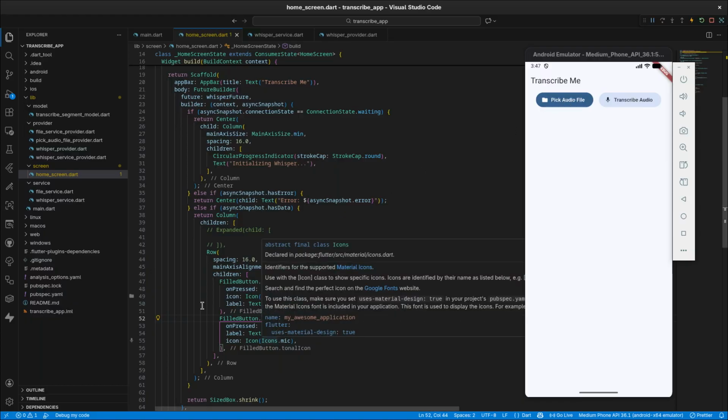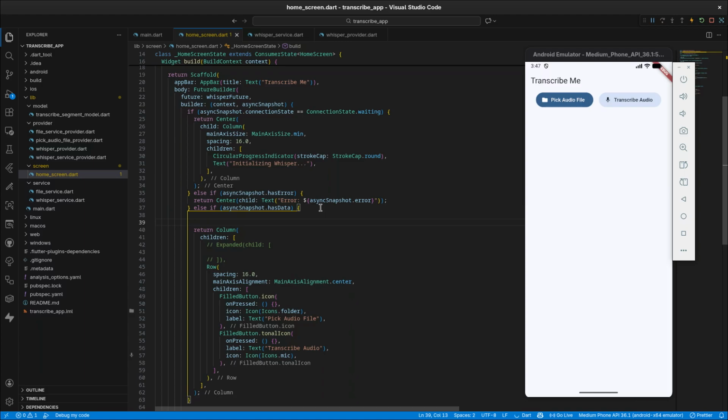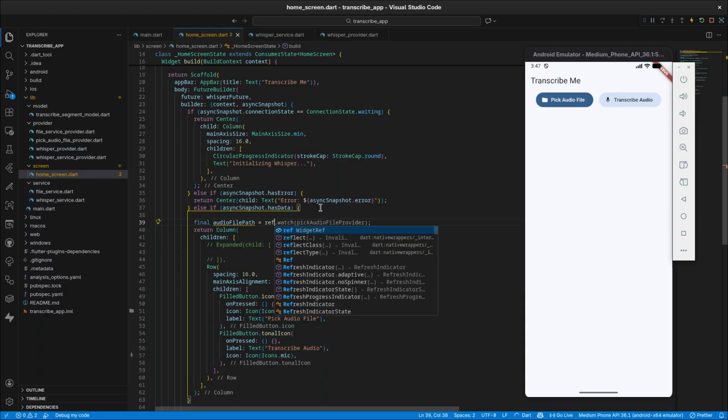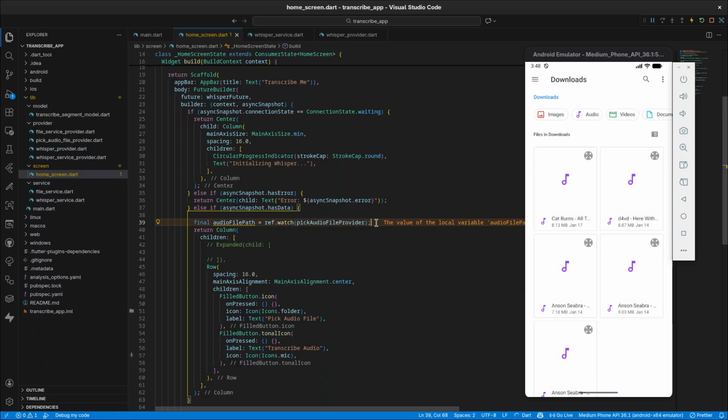So to do that, since we need to have this one initialized, we can just come here inside when it has data, and first of all initialize the audio file path that is provided by this one. Okay, did you see what happened when I place it here? It automatically got triggered.